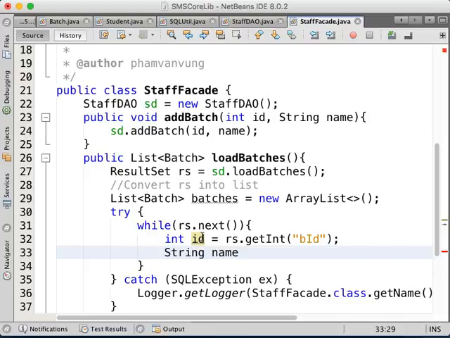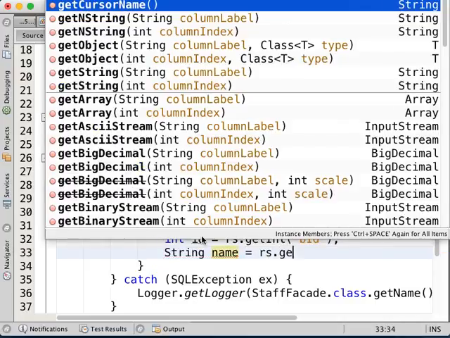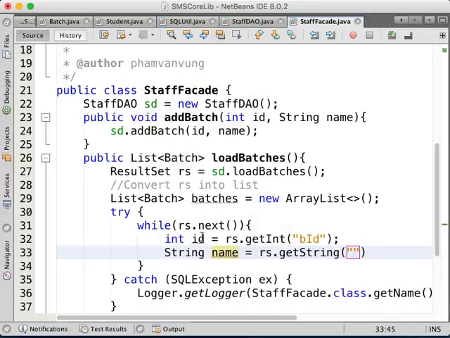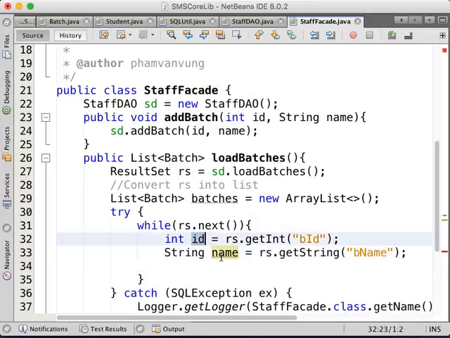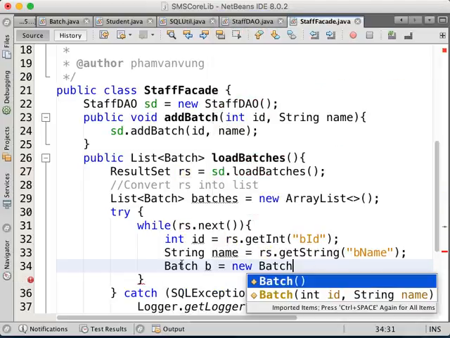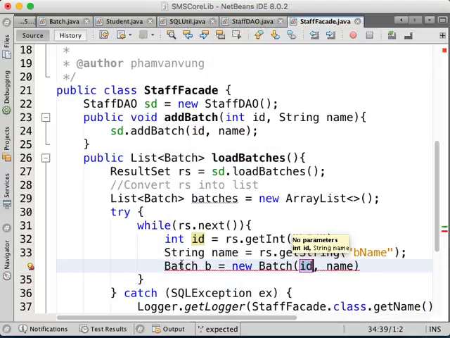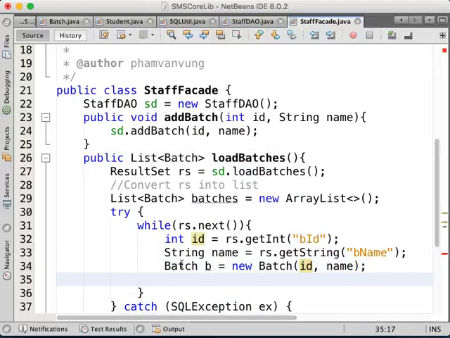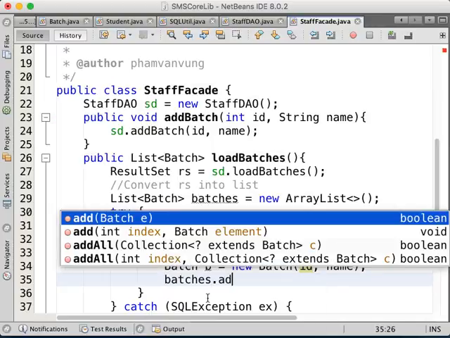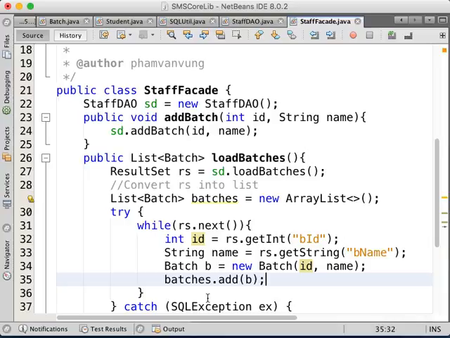String name equal to rs.getString from the batch name column. And we have the id and the name from the result set already. You create Batch b equal to new Batch with the id and name. Then we have the batch already. Add that batch to the list of batches, so batches.add(b). Done.